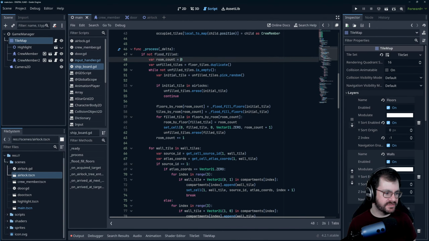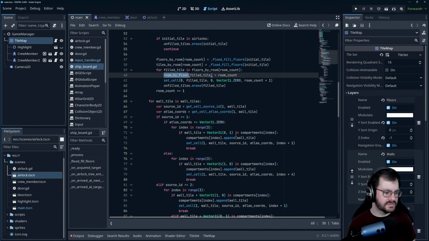At the moment, we start with 0, so 0 is the first room. But I can see a world in which we want 0 to be no room. But we could just as easily do that with -1 or something. Doesn't have to be 0.